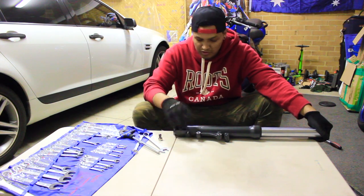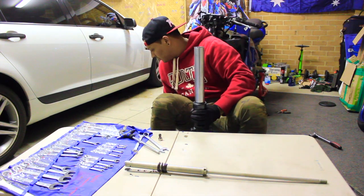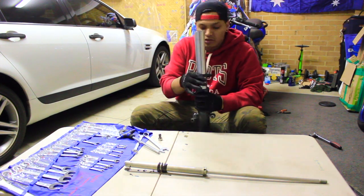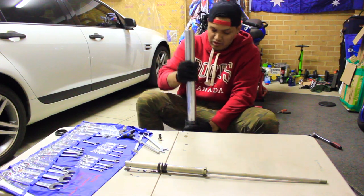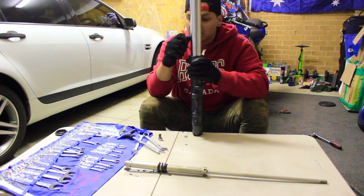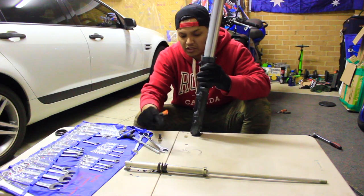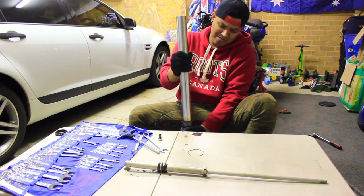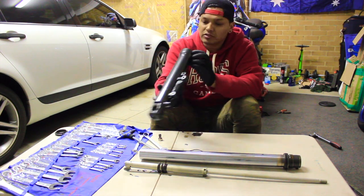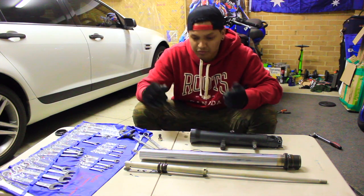There's the bolt, there's the fork oil coming out. Get the flathead screwdriver, pry this seal out. Out. I'm going to do that. We're going to clean it, reinstall the oil.